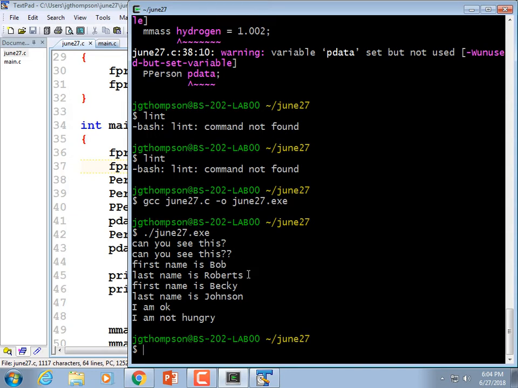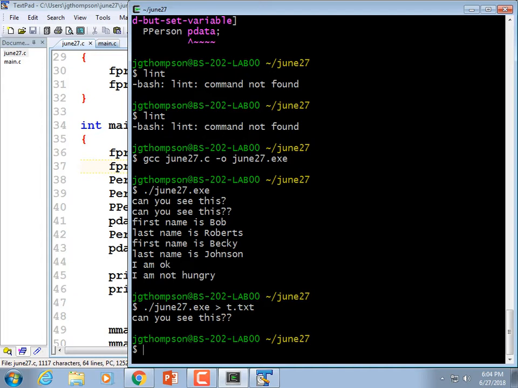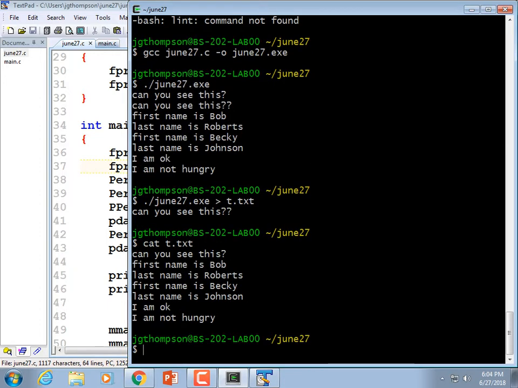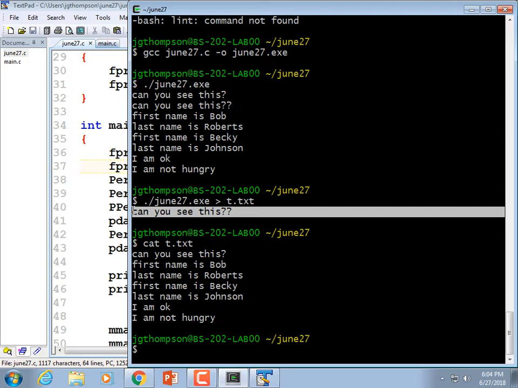Now, I could pipe its output, I could redirect its output to a file. The term pipe means something very specific and not what I was about to use it for. I can redirect its output to a file. I can type this. Same command, but send its output to a file called t.txt. Notice that it's saved all of the output, and then if I cat t.txt, if I display t.txt, I can see all the output except this line. This one got sent to standard error, so it displayed on the console, the terminal anyways. It did not get redirected to the file.